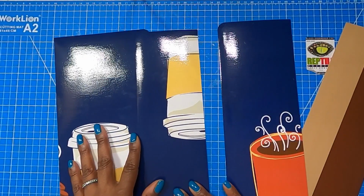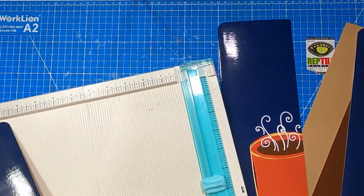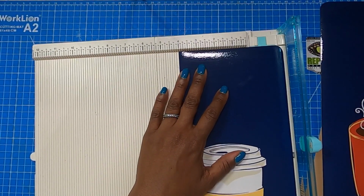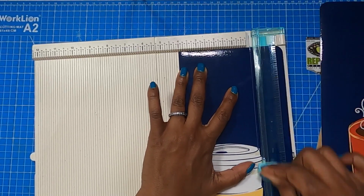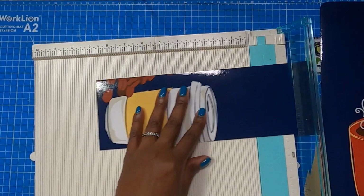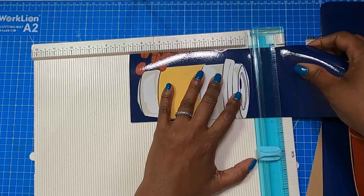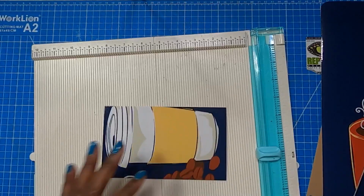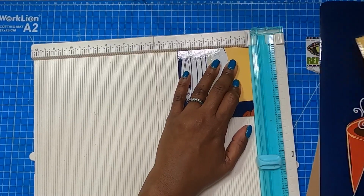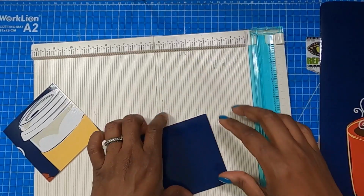All right, y'all, so here's some of the scraps that I do have left over from previous projects. I am going to just bring in my scoreboard, and what I want to do is trim these down to 4x4. So I'm going to go ahead and trim first. I'm going to try to capture all of that cup image if I can. And then I'll trim this to 4. So there's one 4x4. Then I'll take this piece and I'm going to trim it to 4x4.